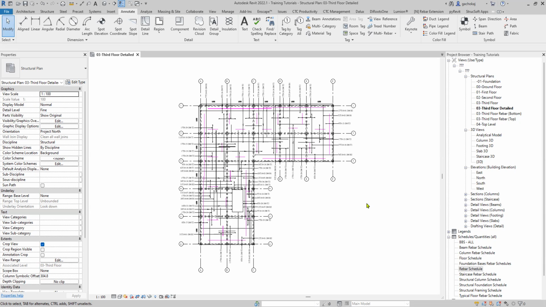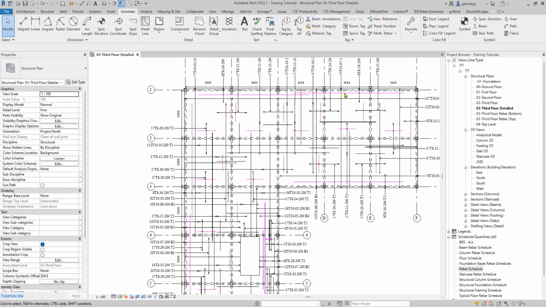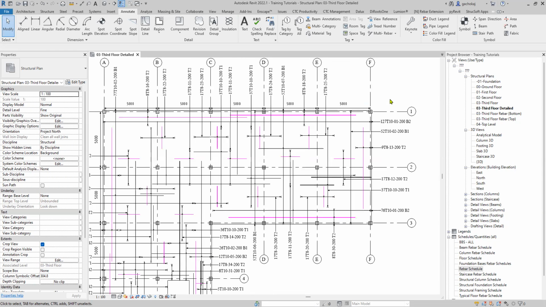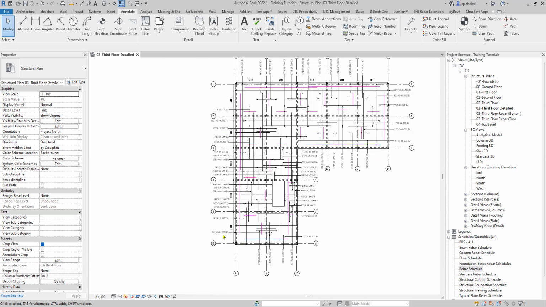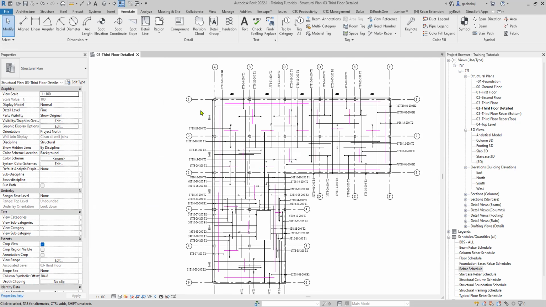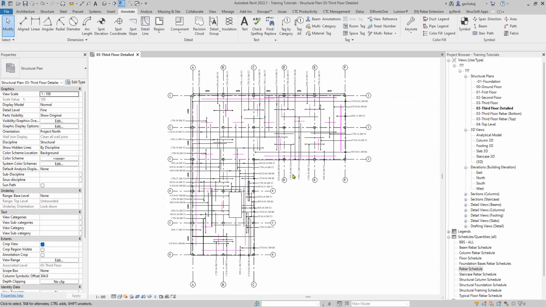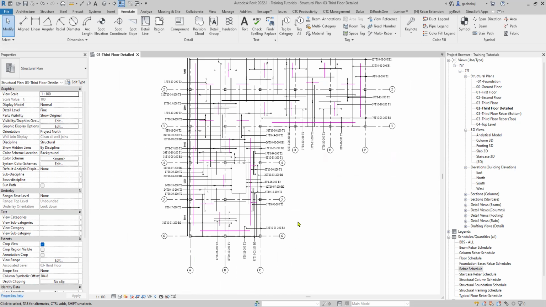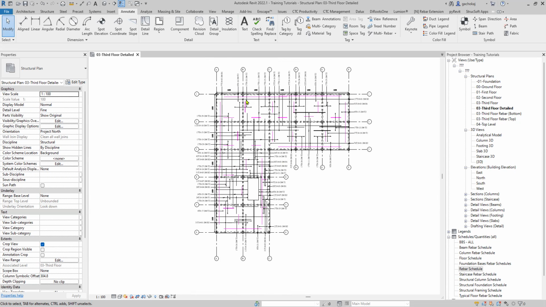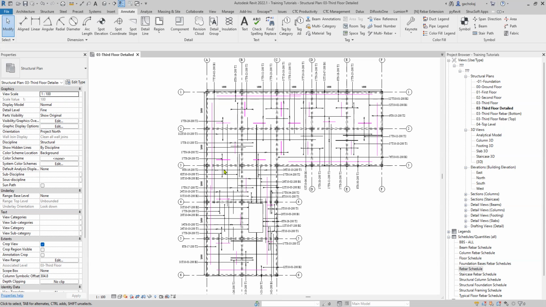And then on part 3, now I talk about detailing of the slab. So here I have with me a fully detailed slab that we've been working on throughout the series. I'll just show you how to do this so that now your slab will be ready for presentation.